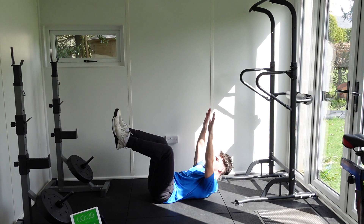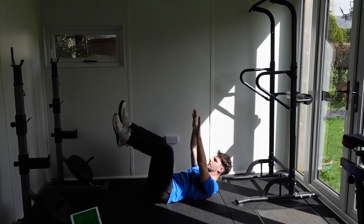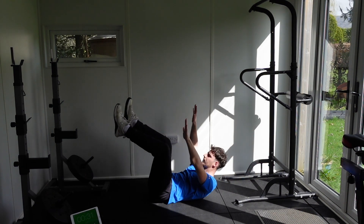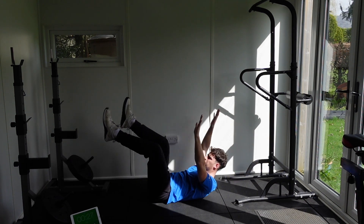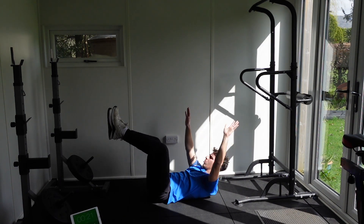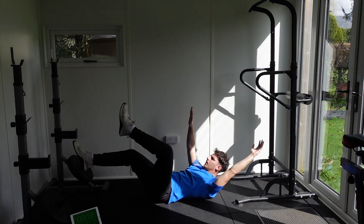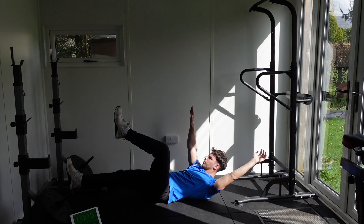Here we go. Right hand down, left foot. And then same again, we're alternating. If you want it a bit harder, bring your shoulders up slightly off the ground. That allows you to put all your back on. If you find that really, really hard, you may want to focus on bringing a little towel or something to basically give you that little support to your neck. Try how you feel in this movement and see how it gets on. So we're going into the bell, we're moving.